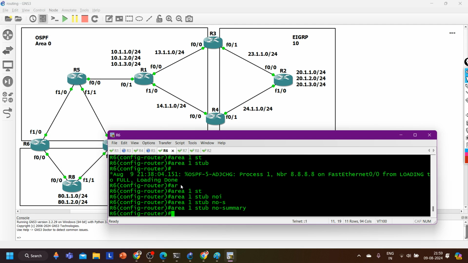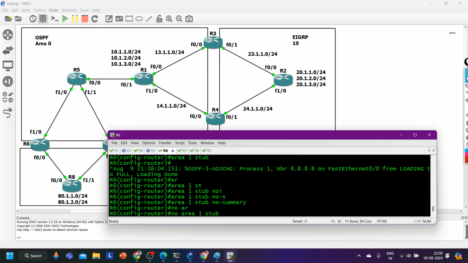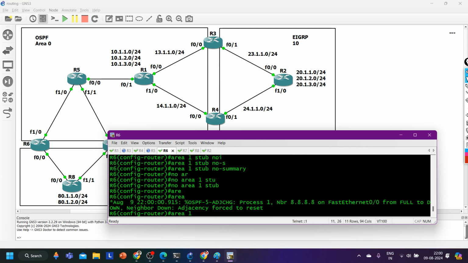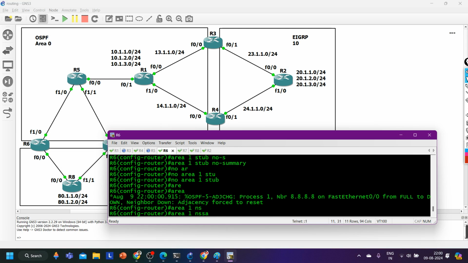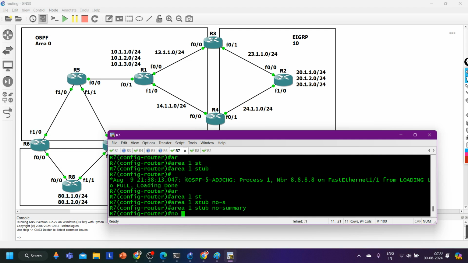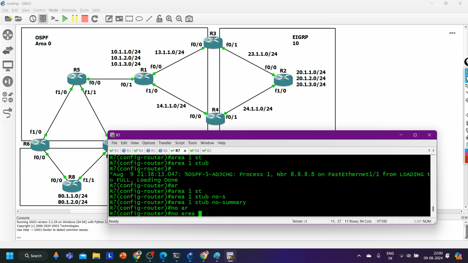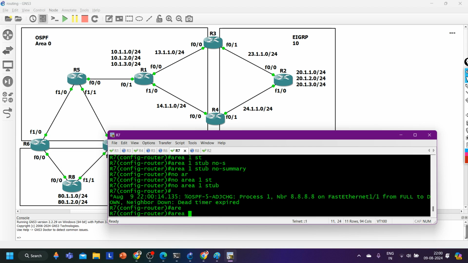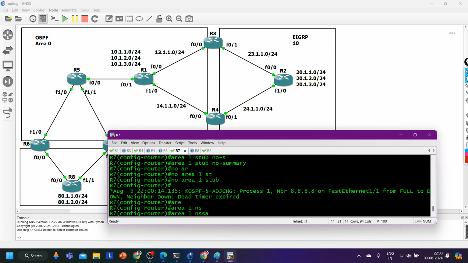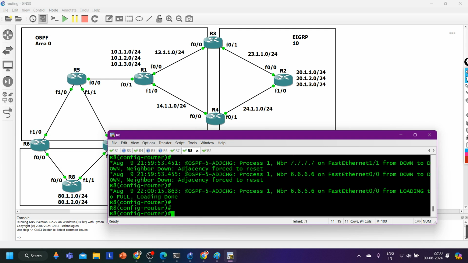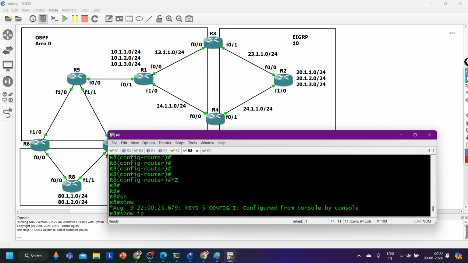Then go to router number 6, and here also say no area 1 stub, and then area 1 NSSA, no summary. Router 7, no area 1 stub, and area 1 NSSA, no summary. Now go to router number 8 and check the database.